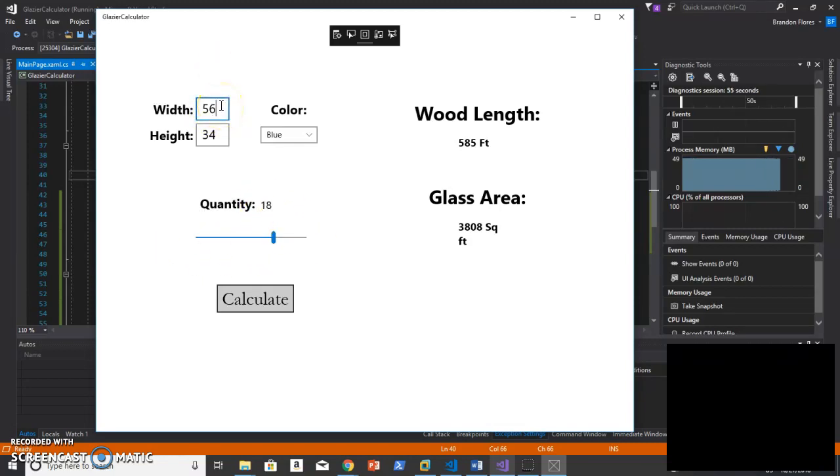And then for validating the inputs, I did it on key press. So every time I put in a number, it will validate it and see if it's a letter. If it's a letter, it'll just delete it. It won't even let you keep it in. And then I also did it so that if you try to put like 5 numbers in, it won't let you. It only lets you put 2 numbers in.